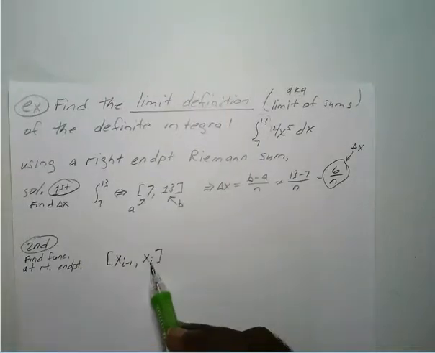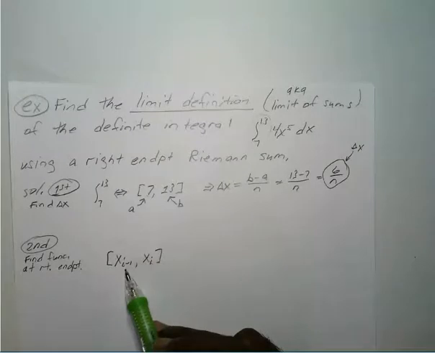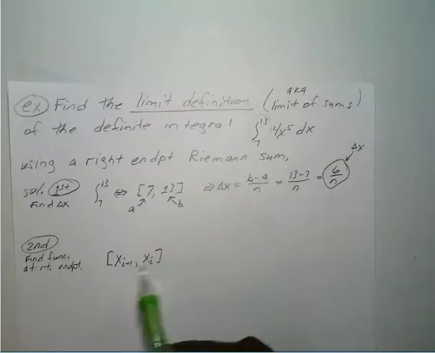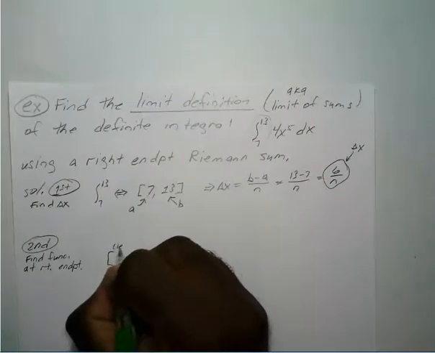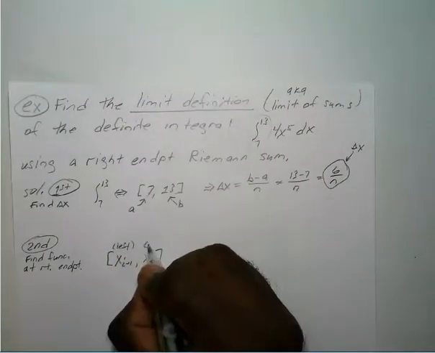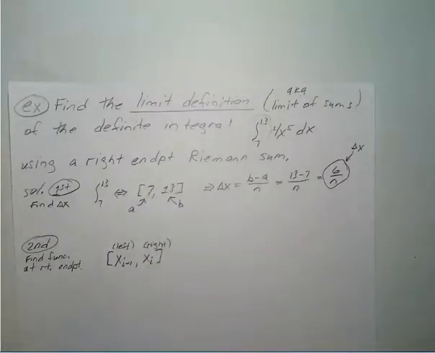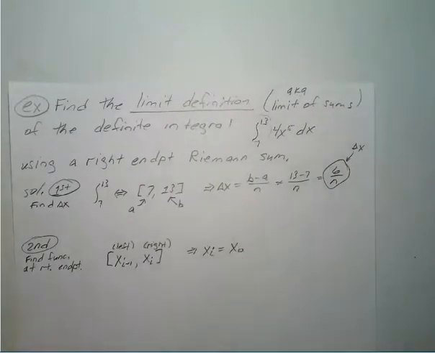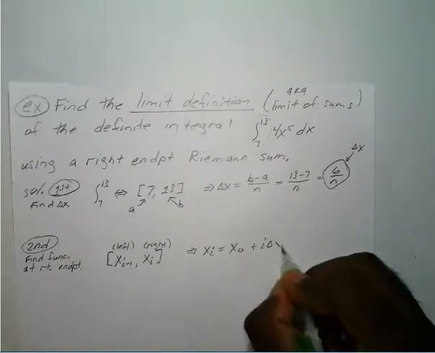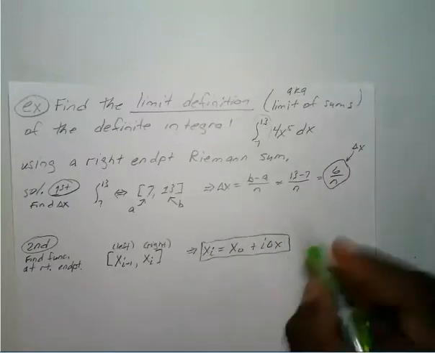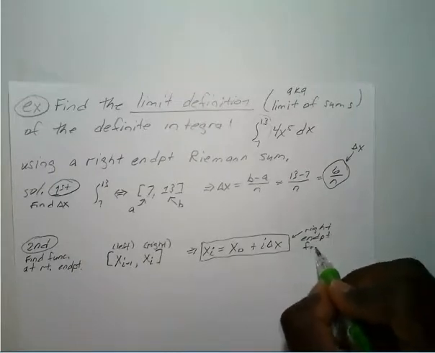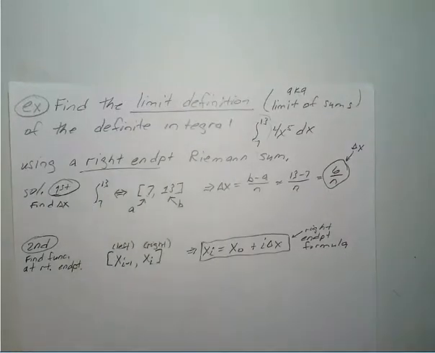So let's say i is equal to 3. You have x number 3 and our second x value. Or if i was equal to 7, you'll have our 7 and 7 minus 1, which is 6. So it'll always just be that little interval there. Our x sub i minus 1 is our left, and our x sub i is, of course, our right. If you have your x sub i, that has its own formula. Your x sub i is going to equal your x sub 0, which is your starting value, plus i delta x. So this is your right endpoint formula. Whenever you have a problem that has the right endpoint, this is the formula you're going to use.